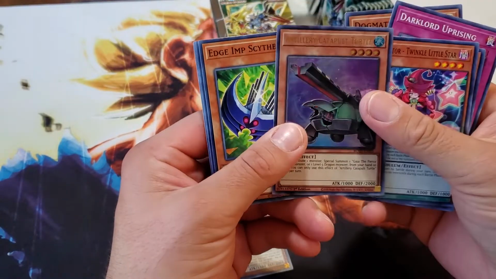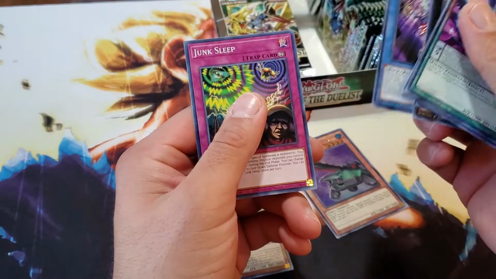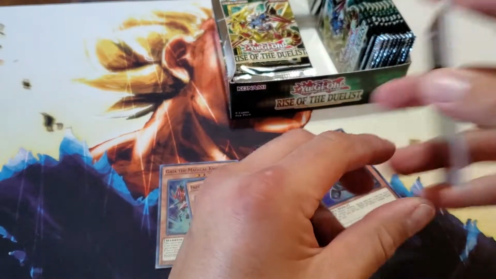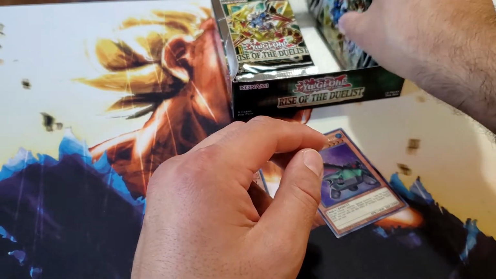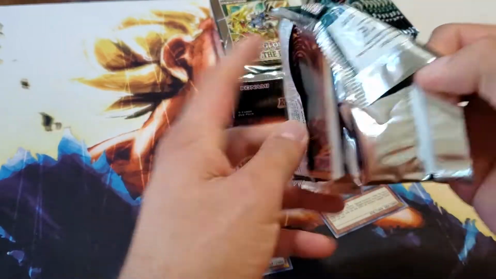Whoa, sweet. First ultra. Awesome. Edge Imp. Oh, sweet. They got more megalith support. That's cool. Let's see what else we got going on in here. So we got our first ultra already, so that's pretty cool. Again, just trying to get that starlight.